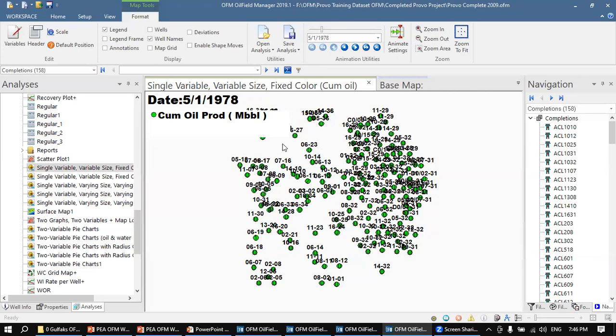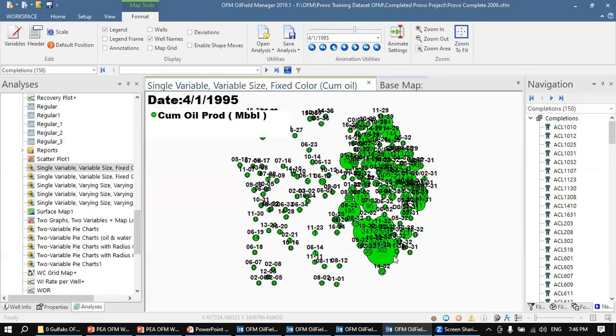So at this time of the field, we typically have no more wells producing, but at this time let's stop the animation. In the eastern part of the field, we have start of production in these two wells with high cumulative production. If you click continue animation, we have a rapid increase in cumulative oil in this section, followed by this part. As you can see, the western part of the field is still not producing so far.